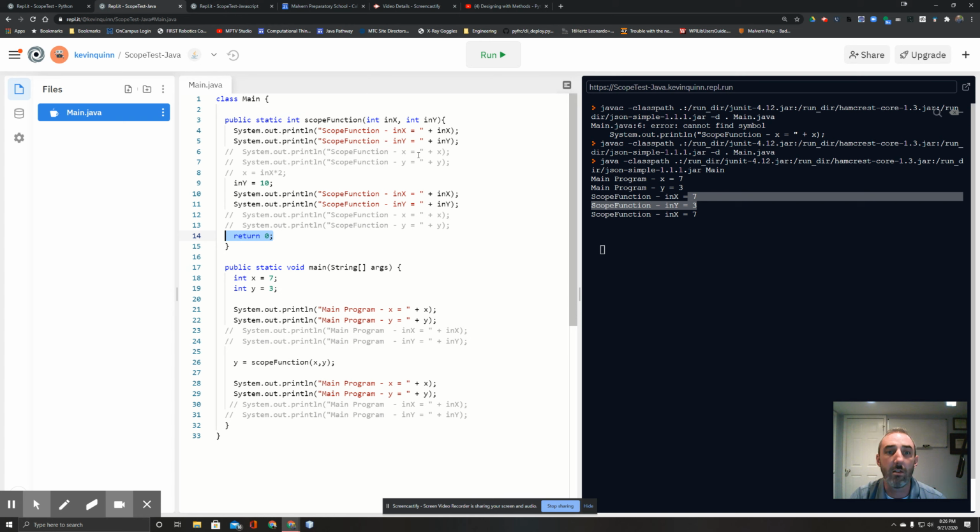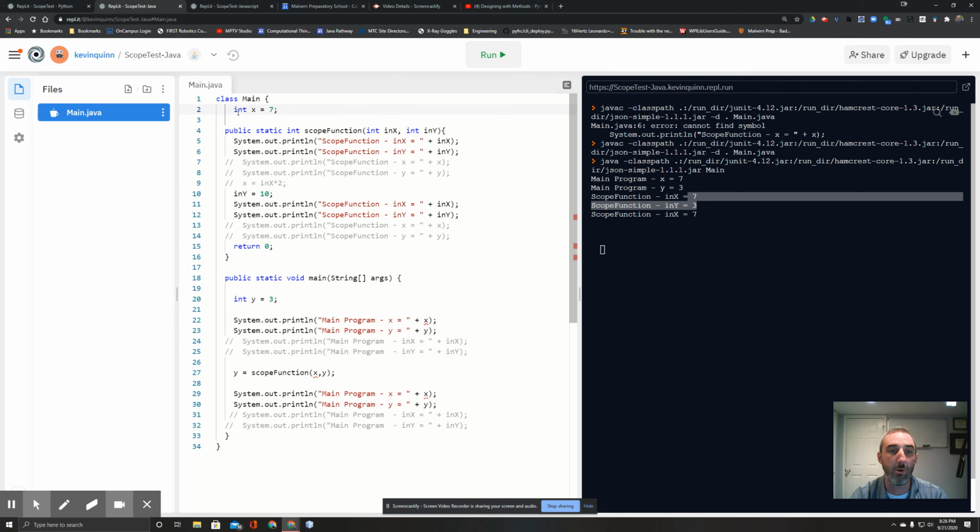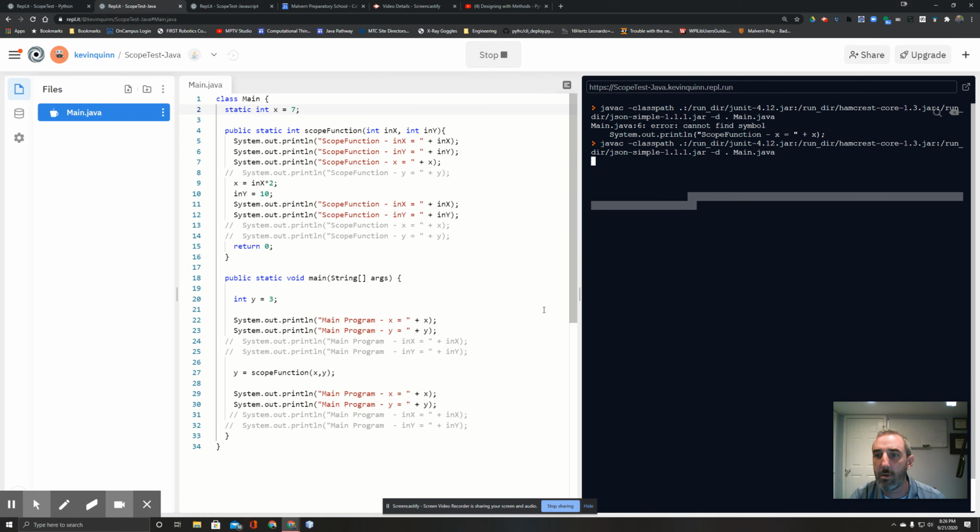Now, let's take a quick moment to actually make that change I talked about before, where we take X equals 7, put it up at the class level, so it's now a global variable and everything is in the scope. Now, we should be able to print this out up here, and we should be able to change its value in here, and we should be able to see it down below. Now, here, we do have to make one little change. We have to make this a static type, and we're not going to get into that right now. But let's try running again and see what happens.